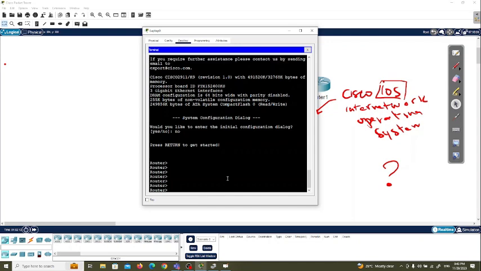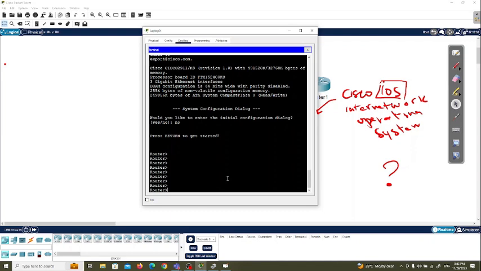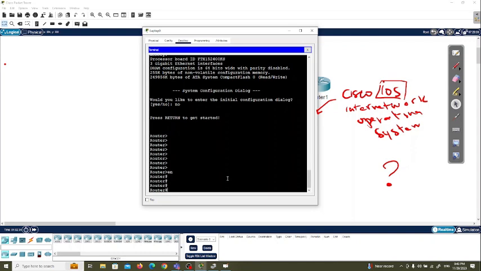But now if I want to change it again, I will have to go back to the global mode of configuration. As I just told you, you don't really need to enter the command in full. For instance, instead of writing enable, you can just write en and press enter. It will work. You move on to the next mode of configuration. Instead of writing configure terminal and everything, you can just write conf and then ter. You press enter.